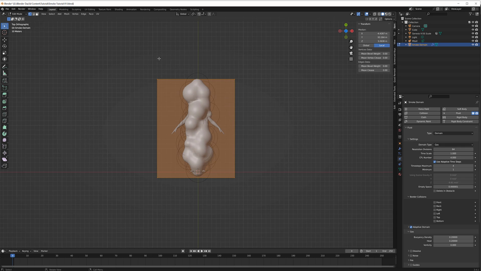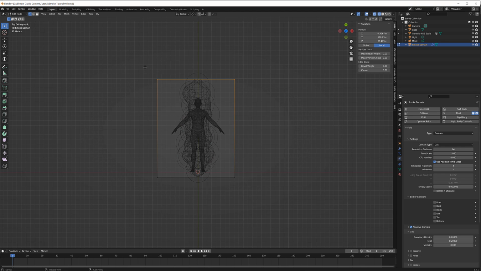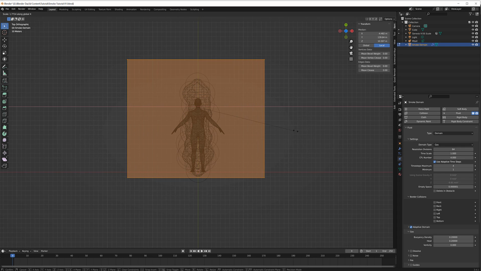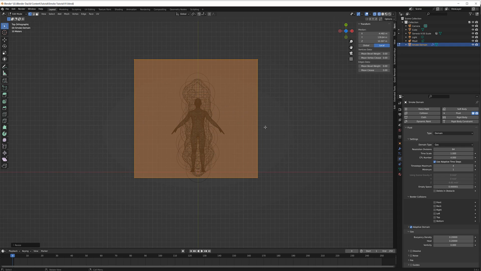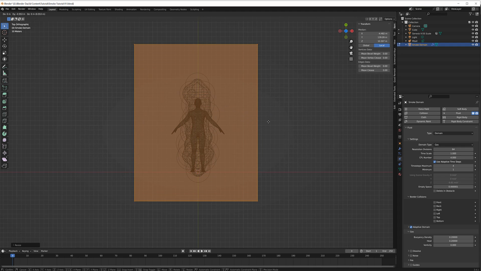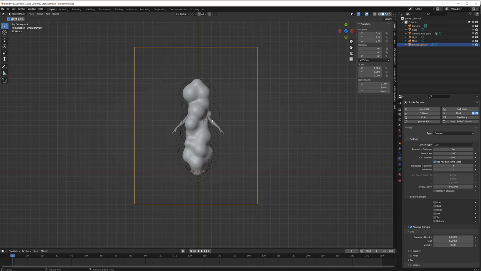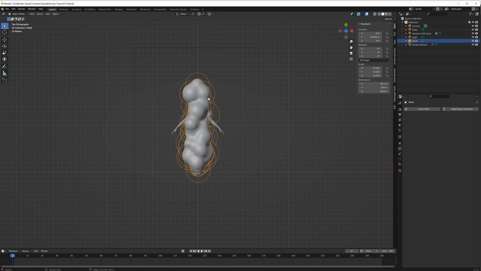And then I'm going to also change the size of my domain so that it's fully around the outside of this. In fact, I'm going to give it lots of room outside of that for it to expand and move, because I want to have some turbulence to my smoke this time. So there's my meta object.